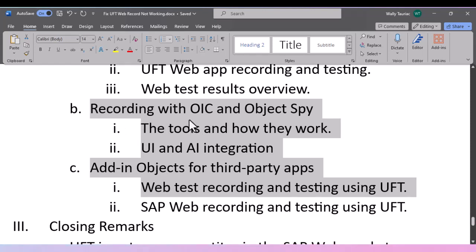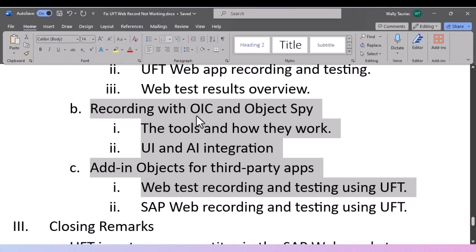My plan is to really give you some insight into two tools that are available within the recording IDE. One is referred to as OIC, and the other is referred to as Object Spy. If you've used UFT before, you're familiar with Object Spy, and it's still a good tool to utilize to identify objects on your web pages.